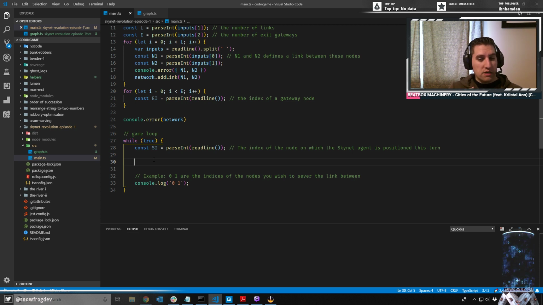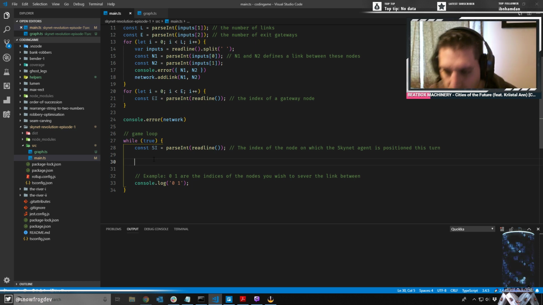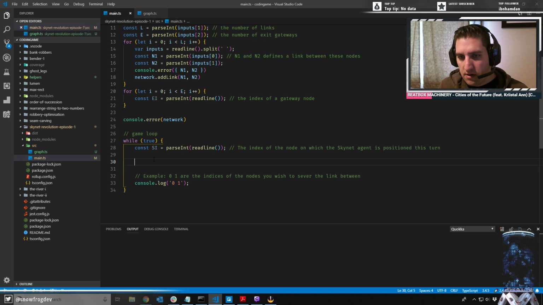Because we remove a link and because the agent is no longer in the same place. I mean, if we really wanted to optimize the thing, there's probably a way to cache some of, well, I don't know, whatever, but I don't think we need to do this.